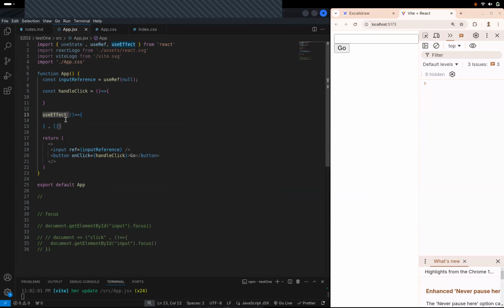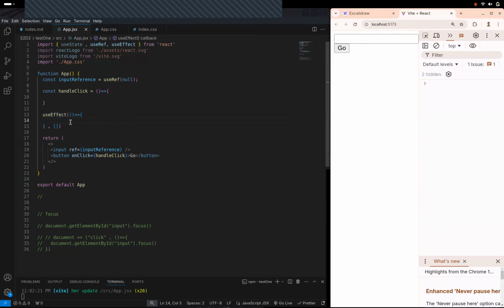Let's say we have a console.log hello world over here. As soon as this page re-renders, we're going to print this hello world. That makes sense to everyone, right?